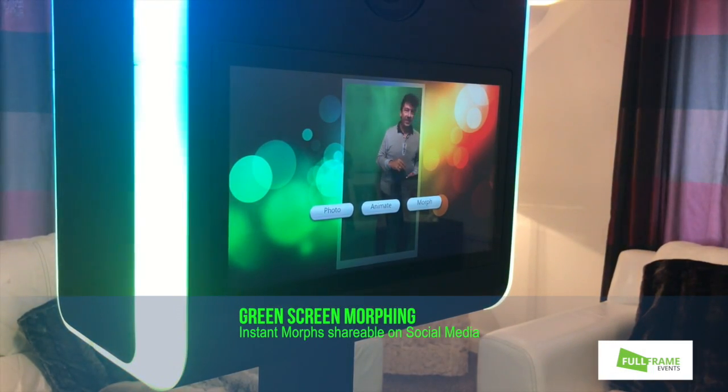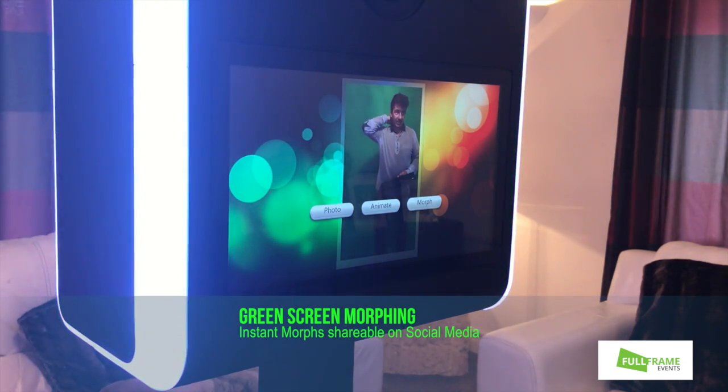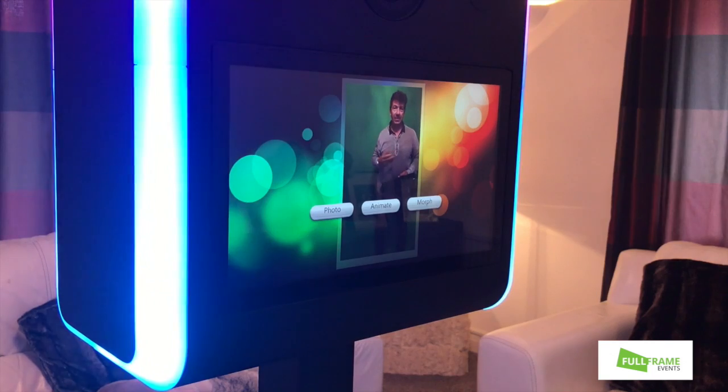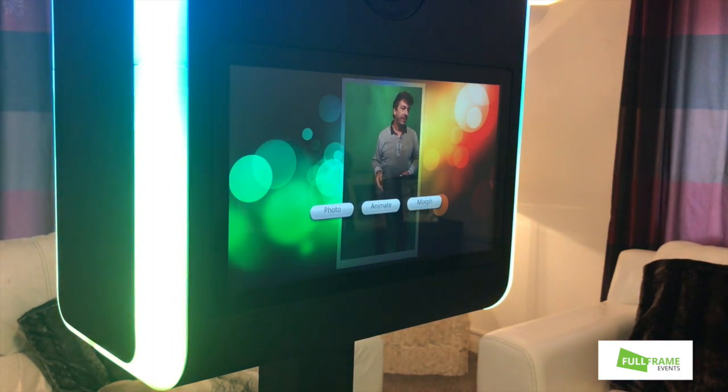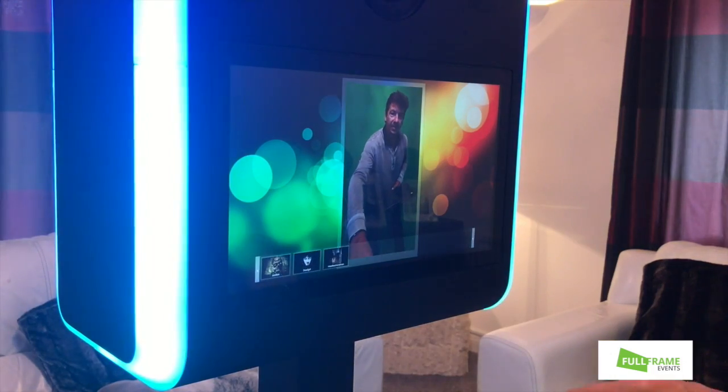Okay, morphing. We can morph from anything to anything. So a person can become a racing car or a zombie, or they can become their friend. You can have two people on there. So we'll do some simple ones. These are a bit scary for kids, but they're mainly set up for Halloween, so ignore the content.